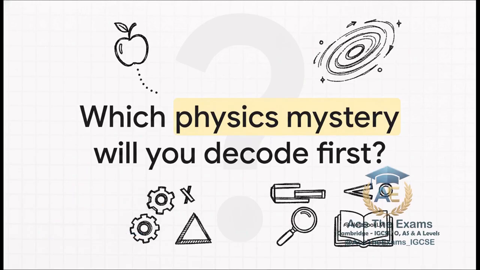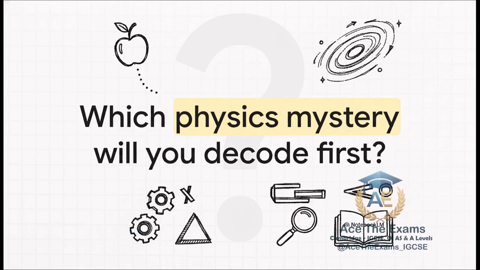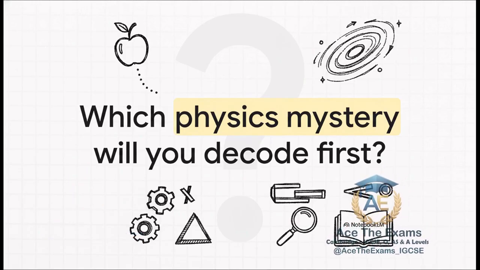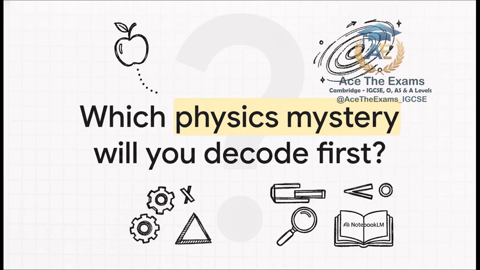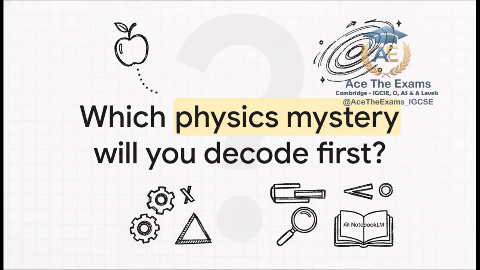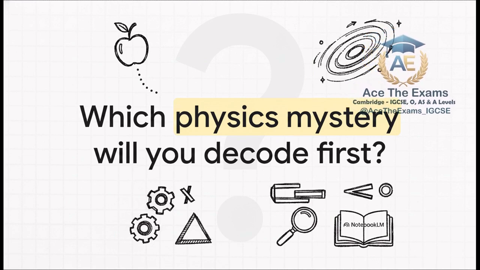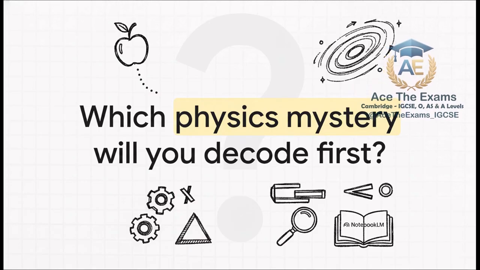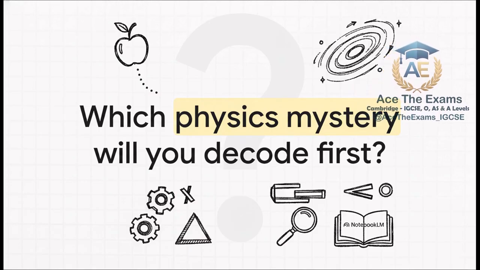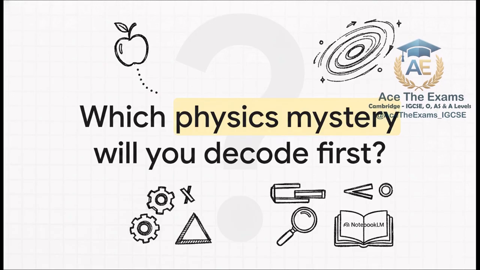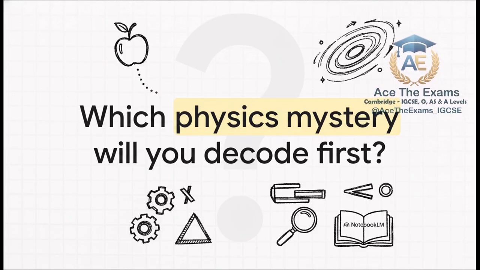And there you have it, guys. We've taken a massive, intimidating wall of text and organized it into a structured, highly effective toolkit. Remember, these equations aren't just random letters meant to be memorized for some test. They are the exact, specific tools used by scientists to decode how the entire universe works, from a falling apple all the way to the age of the cosmos itself. So, armed with this brand new toolkit, which physics mystery will you decode first?